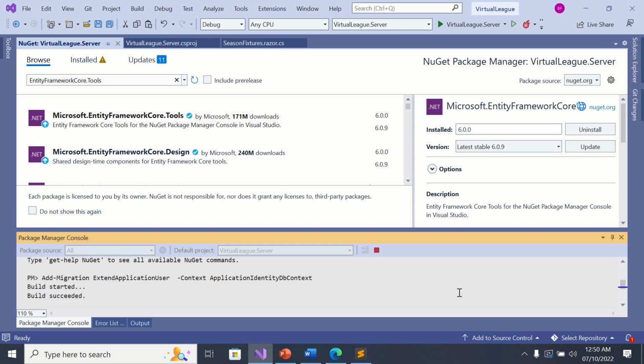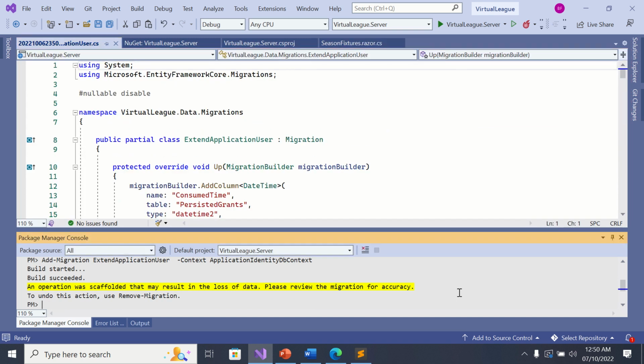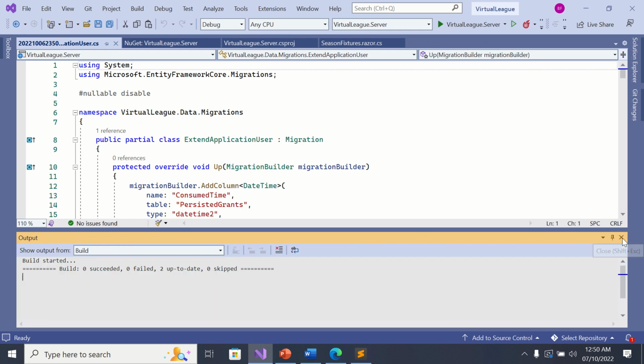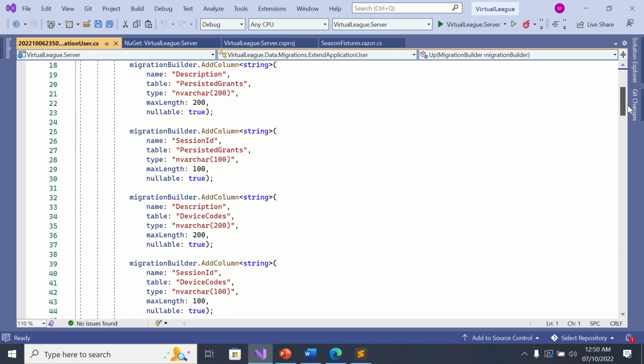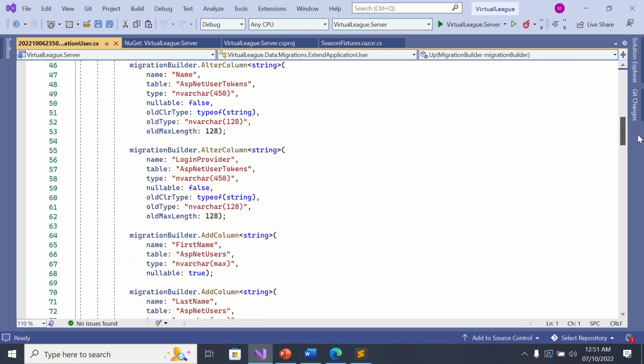So see, build succeeded. Here we have the migration that has been generated.